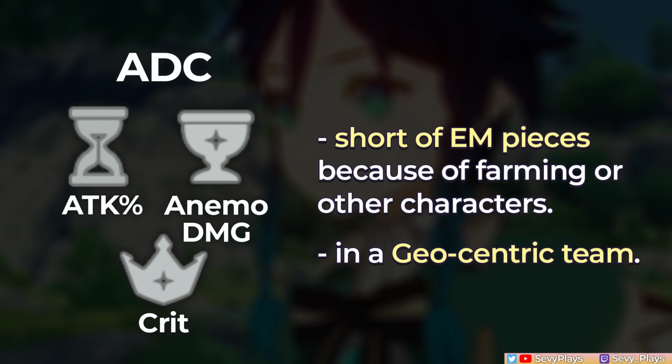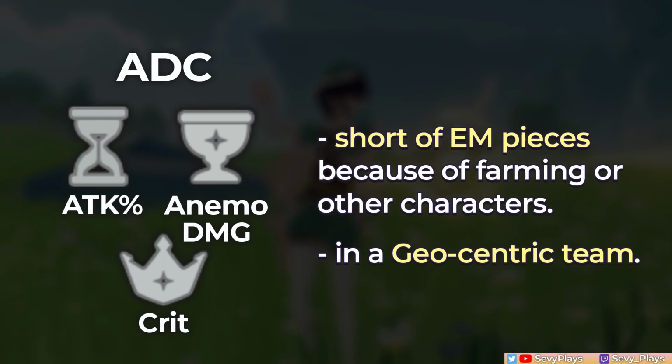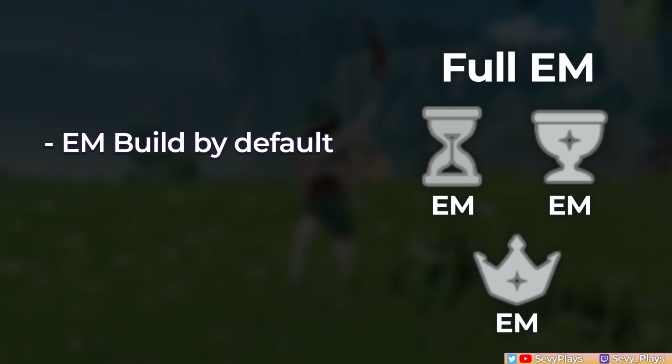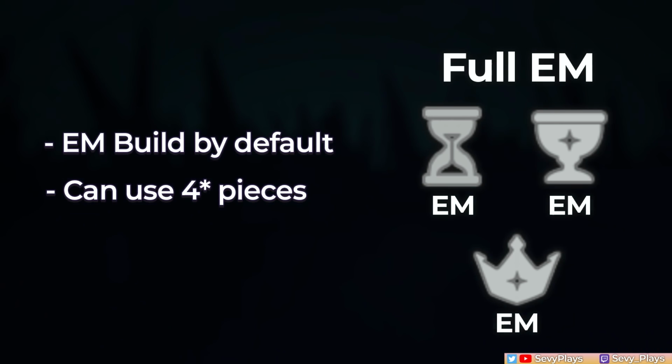Another is when Venti is in a geocentric team. The ADC build is miles better than the EM build since Venti can't swirl Geo anyway, making the EM useless. But by default, you do want to target an EM build and get as much EM as you can. And don't hesitate to run 4-star EM main stat pieces too.